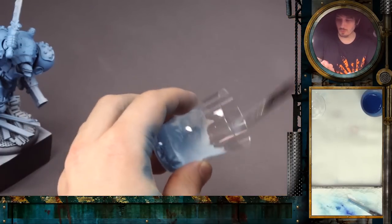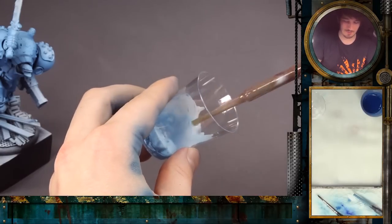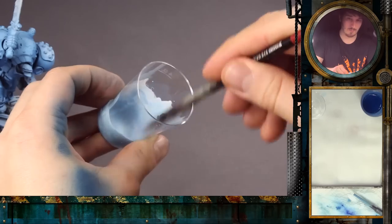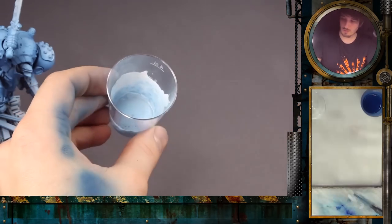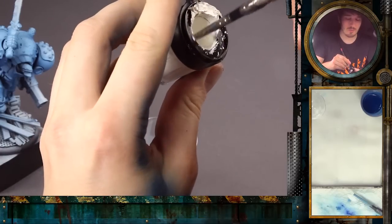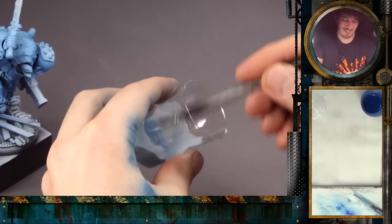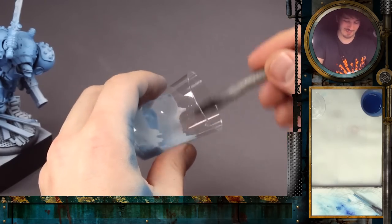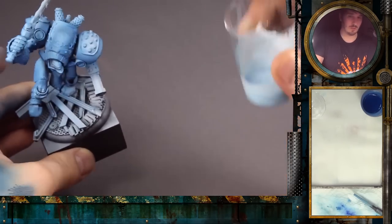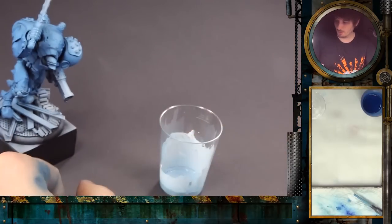And again, don't forget to add enough water so your airbrush won't clog. Maybe even a little bit more white. Some colors are very quickly influenced by other colors, and others need quite a fair amount. Yeah, and then I think that would be good as the highlight. Okay, again, this will go in the airbrush. So, mask.